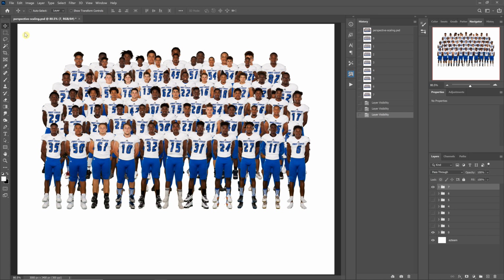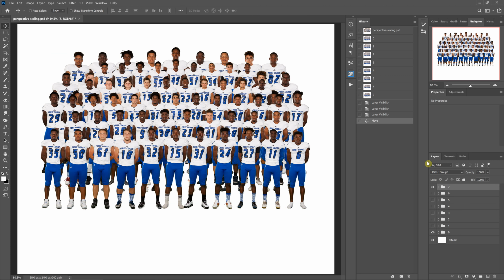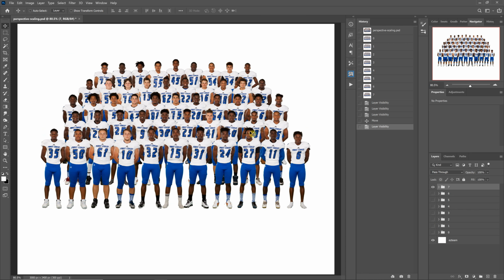So if we move now to where these feet on the bottom line up, you can also see that each row, as it increments up, it's kind of hard to see with both of them together there, but the more perspective scaling you use, the shorter the overall build is going to be because it has to decrease the row spacing gradually as it goes up each row so that it's proportional to the player sizing. There's actually a lot of math that's going on here. I had to break out the 8th grade algebra when I did this.